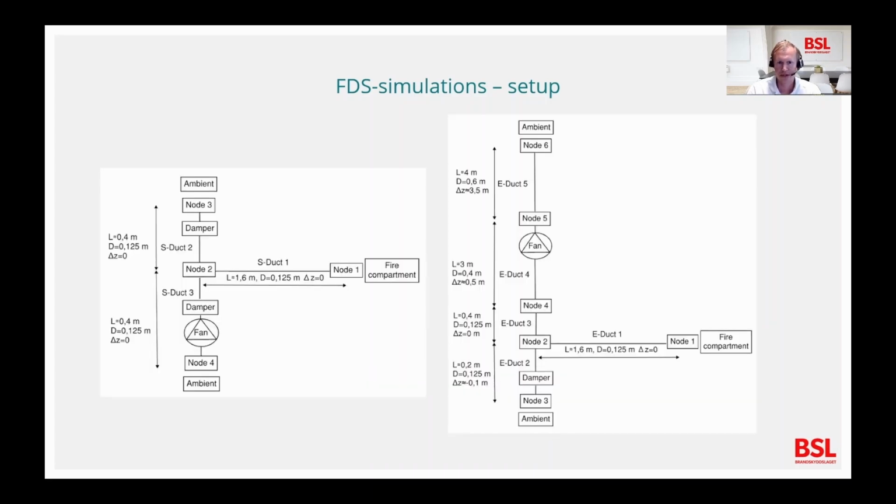Here is a brief description of my ventilation system. It's a quite simple system consisting of different nodes, ducts, and fans. The fan curves were set according to the manufacturer. We used a program called Program Flow System, PFS, to calculate pressure drops between nodes, and I thereafter recalculated them to losses used in FDS. I ran simulations without a fire in order to see that the flows matched the experiments.